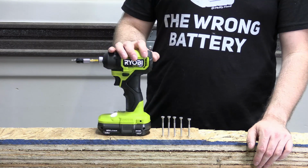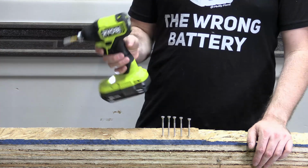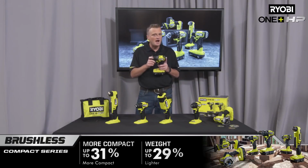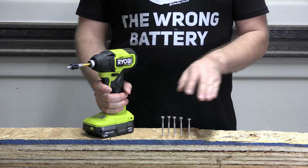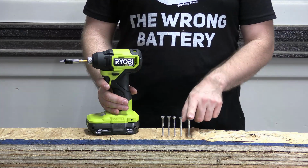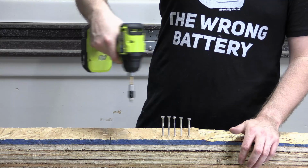One of the things that's frequently advertised with these compact or subcompact tools is how lightweight they are and, you know, easy to handle. Allow us to make the most ergonomic, most compact tools in their class. So for this first test, I'm going to drive 5 number 10, 2.5 inch long screws into this OSB. I'm not going to stop the timer as I drive them, and that's going to factor in how well I'm able to maneuver the tool.